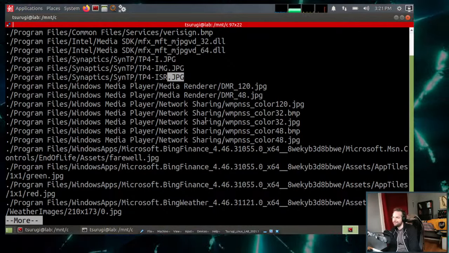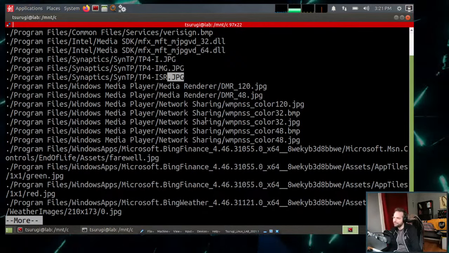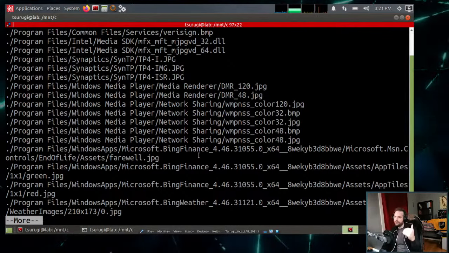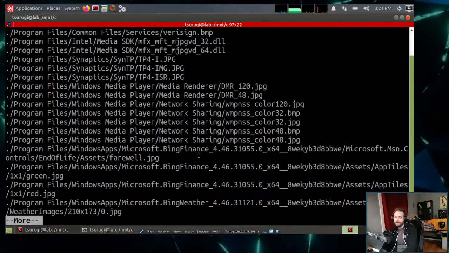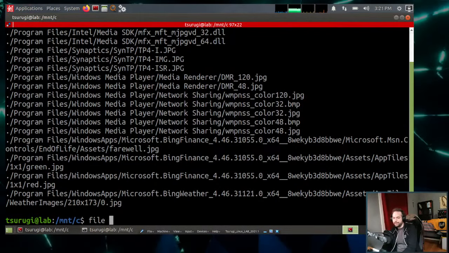It just depends on, are you writing a Python script? Are you writing a Bash script? Are you doing everything from command line? And what's the goal of having it by file type? Does it matter? Also, while you're doing this, you can also use the file command.